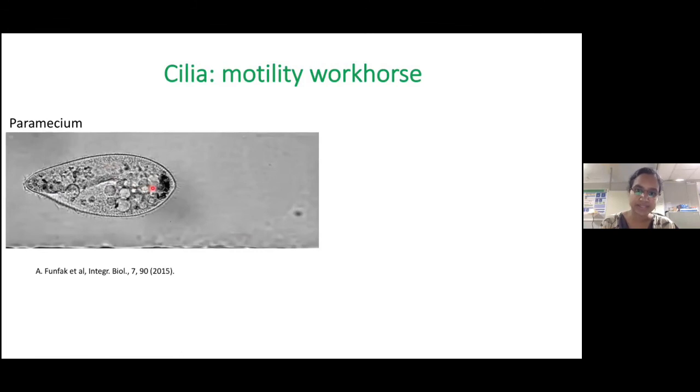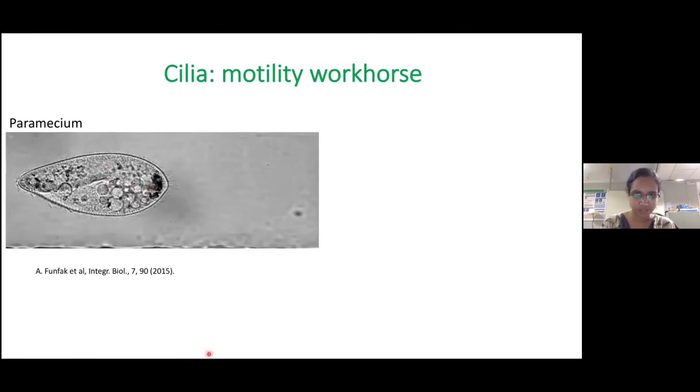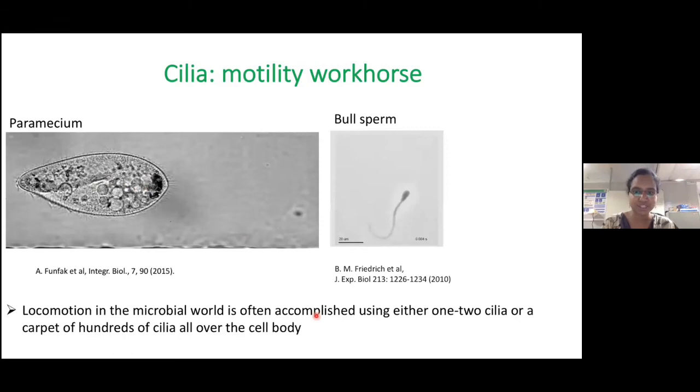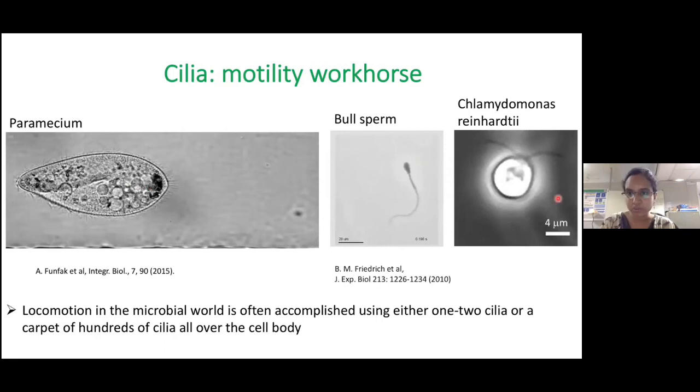So far I've shown you examples where hundreds of thousands of cilia are involved. And you may wonder whether even one cilium is of any use. In fact, it is extremely crucial for our existence, because sperm swim through the reproductive tract through the motion of a single cilium. I'll play the movie here, and you can see that this single cilium motion is good enough to propel the small sperm forward.